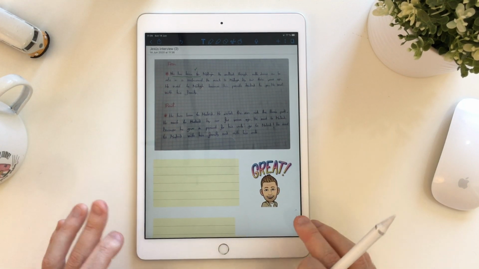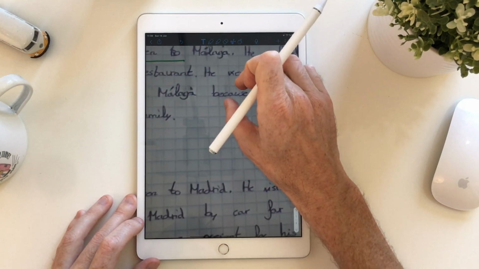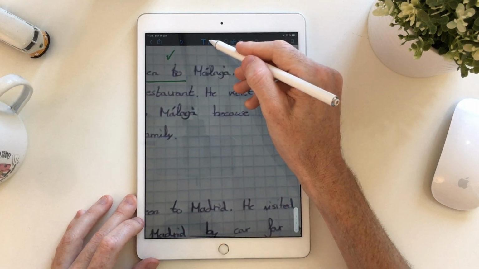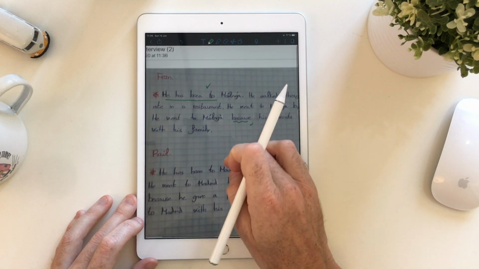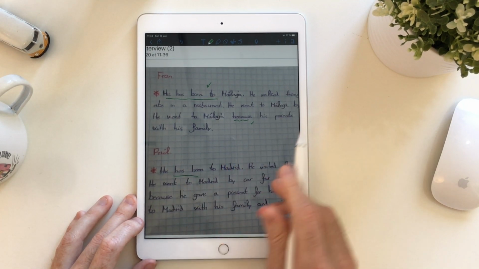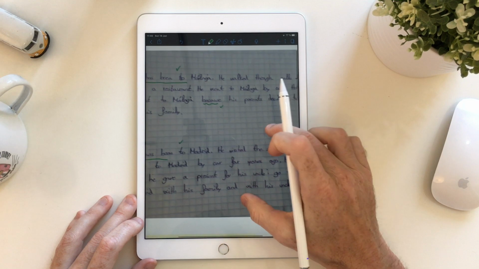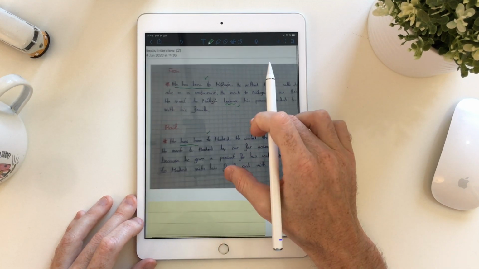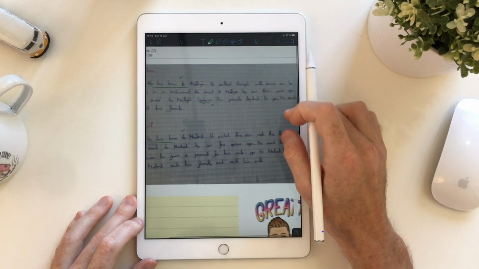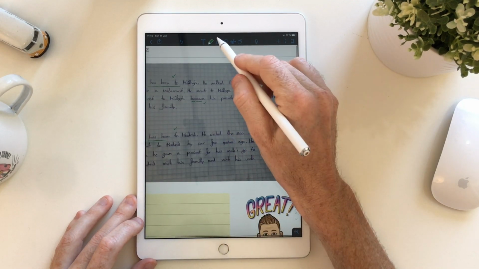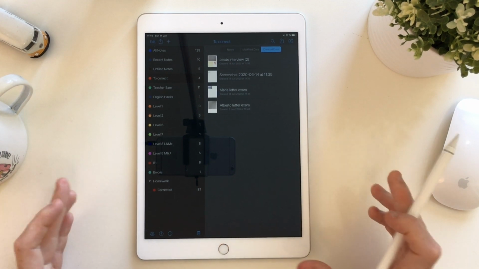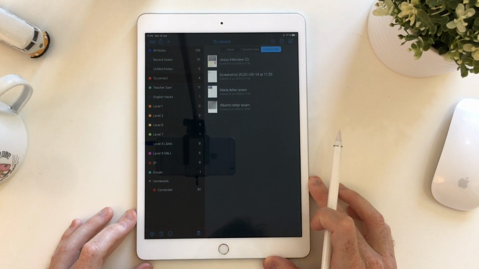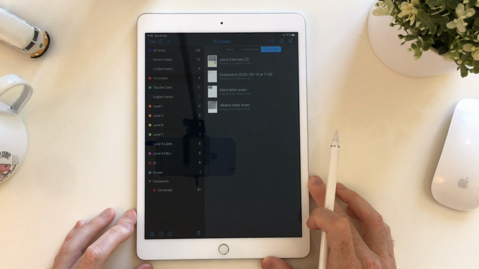I find it very quick. It's very easy to zoom in. Zoom in. There's a good connecting word. Give that a tick. I like that. Another sentence. He has been. Well done. So you know you can continue to correct it the way you want. Different colors, maybe highlighting as well, and that's it. So yeah, I find that using Notability has been a great way of grading my assignments.